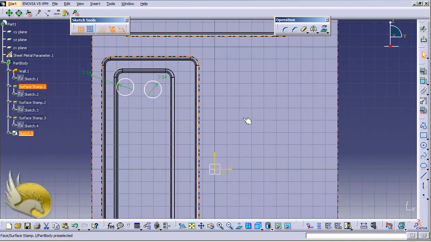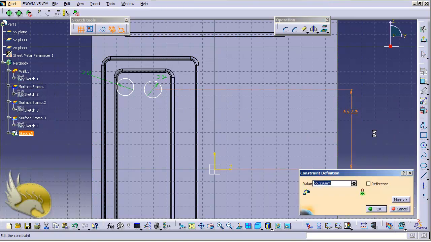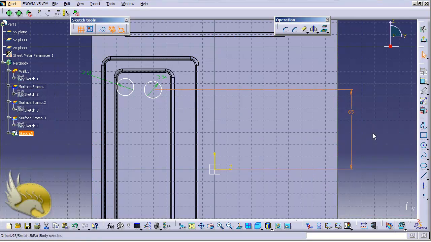above 65 millimeters above this horizontal vector, and this is 65. This should be the same, but I want to make sure that these two are about 20 millimeters away from each other, so I add the constraints here and make sure that this is 20 millimeters. And now that this is 20 millimeters, I can make sure that these are in coincidence with each other.